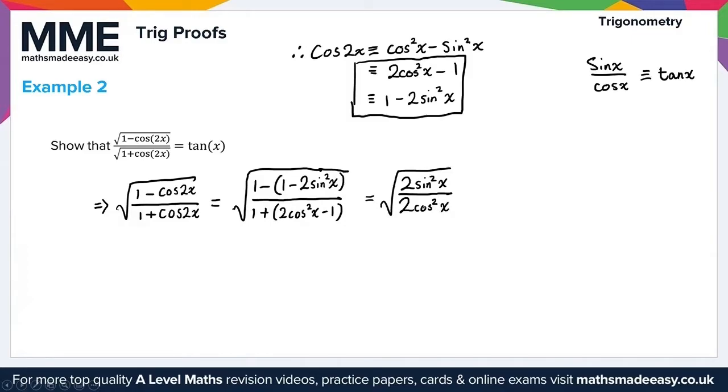Okay. Well, in this case now, we can again use this identity, now that we've obtained sin x over cos x gives us tan x. We can use it in this form here to simply obtain that this is going to be equal to the square root of tan squared x. Okay, so like we said, this is what we were looking to obtain, and we've done that perfectly. This gives us the square root of tan squared x, and if you take the square root of tan squared x, we simply obtain tan x there, which is exactly what we wanted to show here for our solution for example 2.